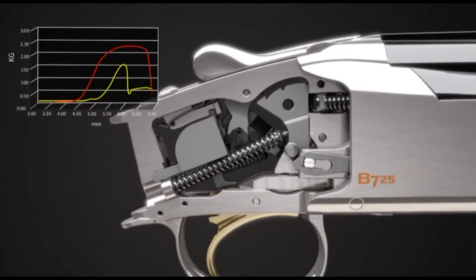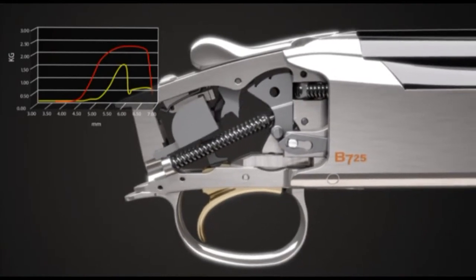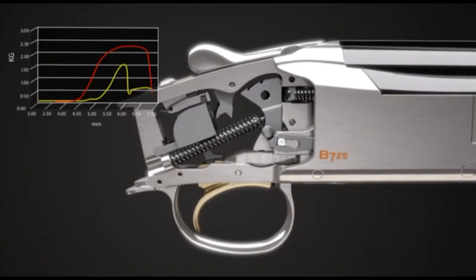The new mechanical firing system of the B725 provides an exceptional feel when you take each and every shot, time after time.